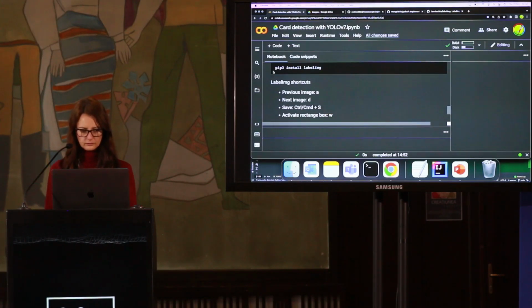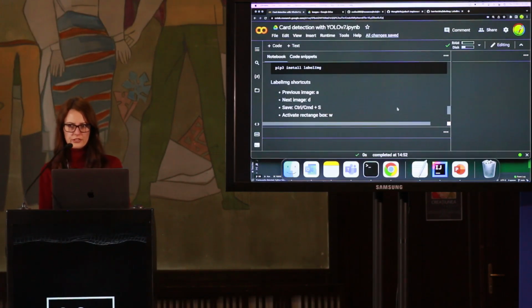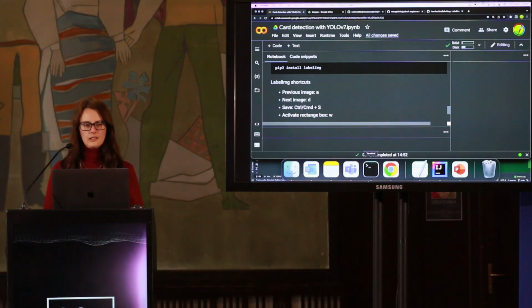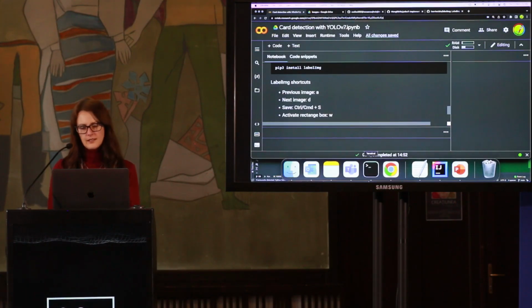So, I'm not sure if you managed to install labelImg. I'm going to show you some examples of how we are going to do the labeling. As you already have the data, labeling all the data needed for the model is going to take way more than 2 hours. But we're going to go through several examples, and you can try on a couple of images, and then we can go later on. And in the end, if we have time, we'll generate videos, and then we'll build the models and everything.